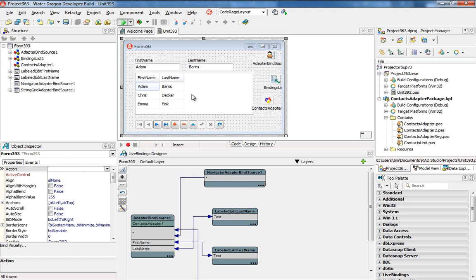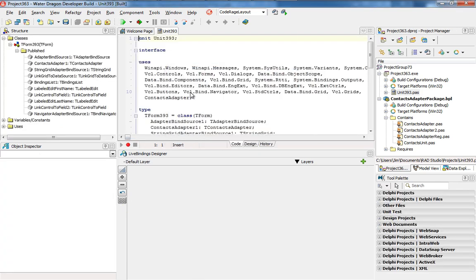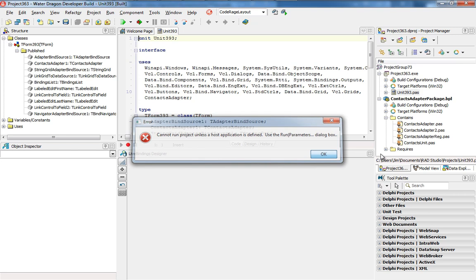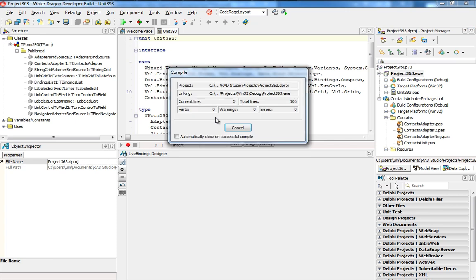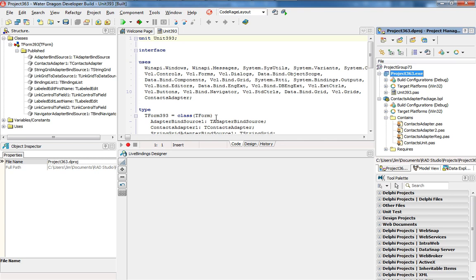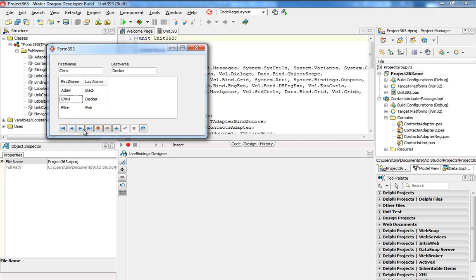And I'll run the application. Oops. I'll choose the application and run the application. And so here we see the data from our contacts adapter.